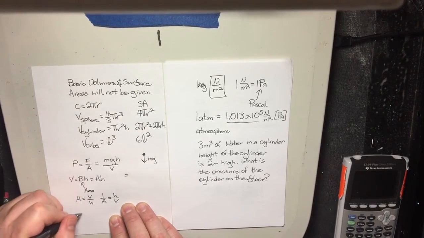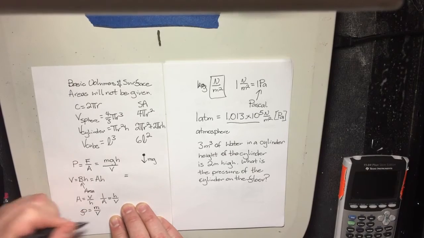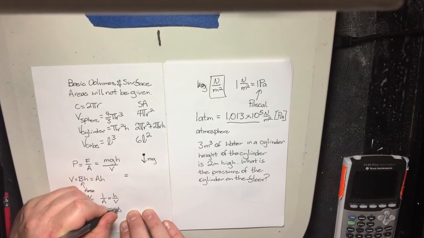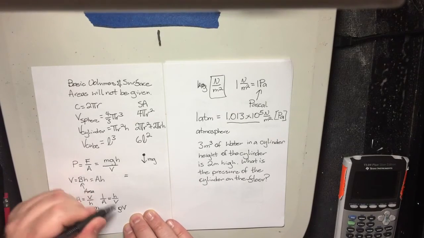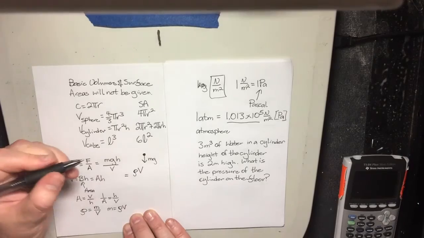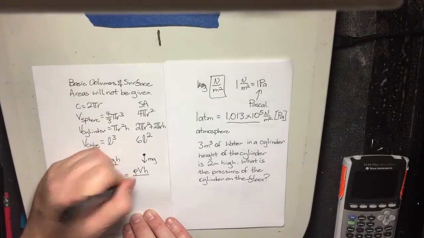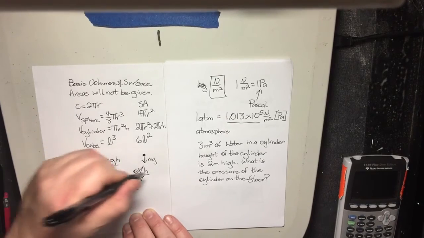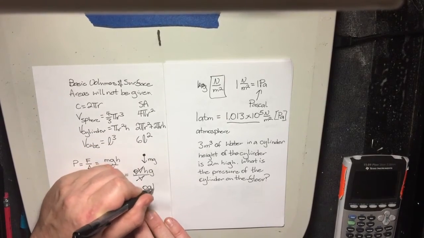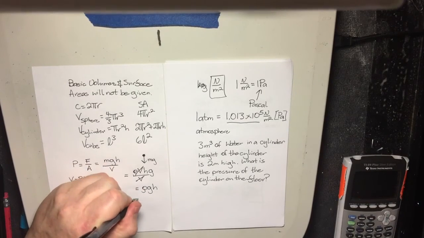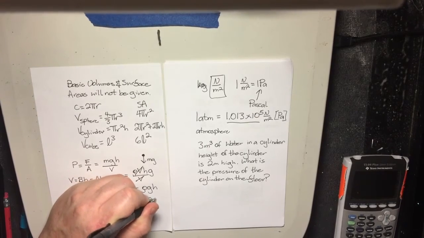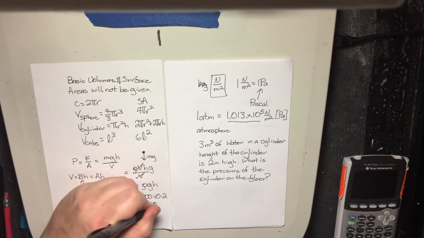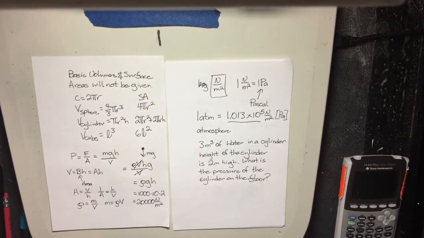No, I don't. M, mass over volume is density. So that means mass is rho times volume. So mass, density times volume times height divided by volume. And so those volumes actually cancel out. And I forgot my g. So it is rho g h, that is pressure. So 1,000 times 10 times 2, or 20,000 newtons per square meter. And that's the pressure.